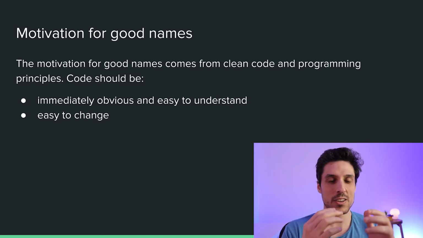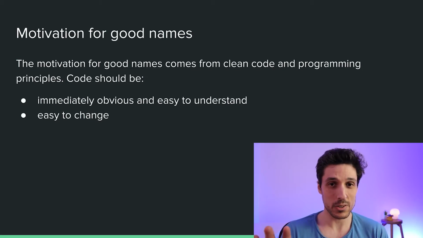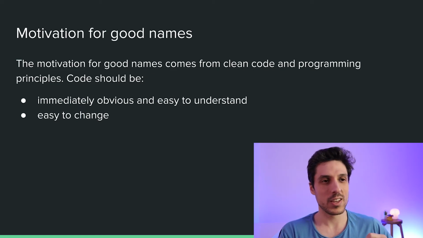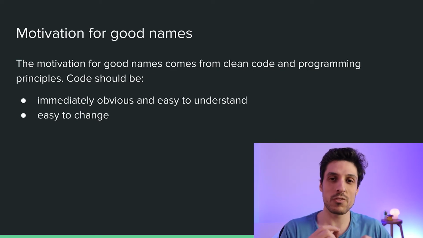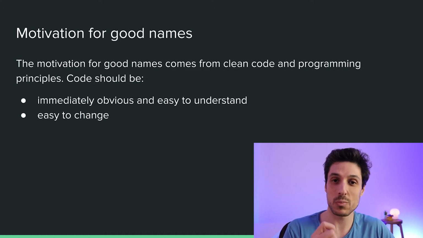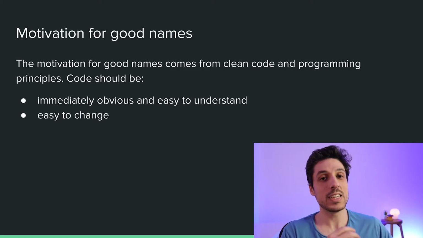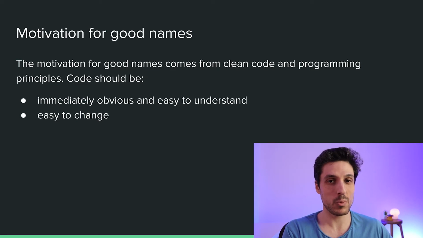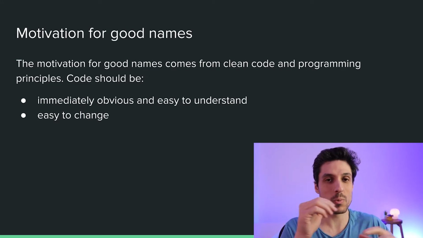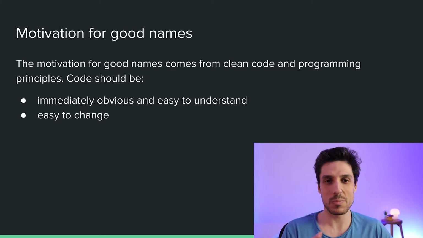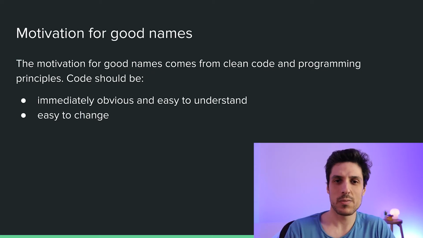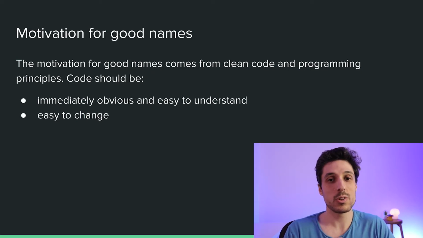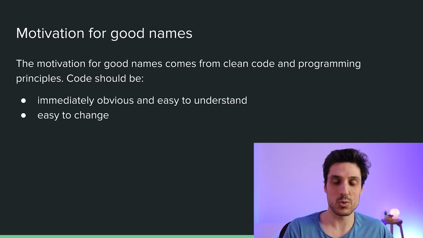Names also help us understand code, period, in comparison to not being able to understand it. Because if we don't understand or if we misunderstand how some code works, then we can easily create bugs. You know, if we have the wrong idea of what something does and then we work on it, that's just really bad for our code base. And finally, good names also mean that we don't need to change code as much in the future. So we'll see these in more detail later.